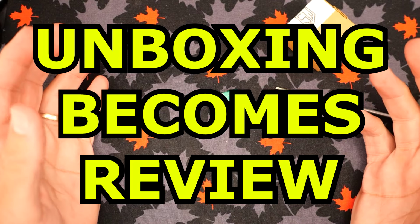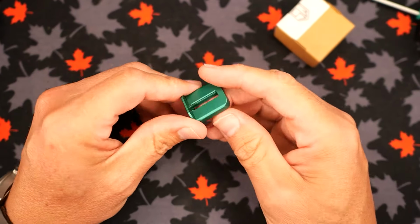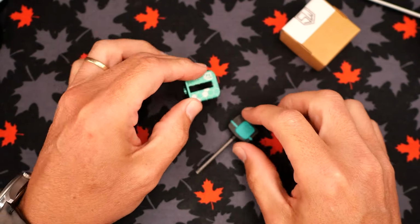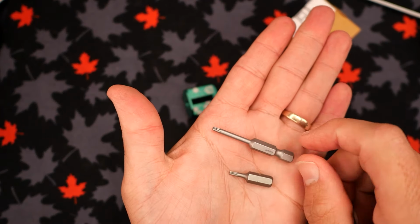Well, I've been away for a couple hours from my studio here, playing with this thing. I've been using it on a bunch of different knives, and I like this better than the flag. I'm going to have to buy some more of these short sets of bits instead of these long ones.